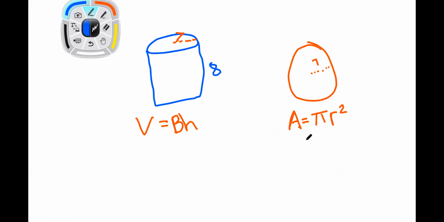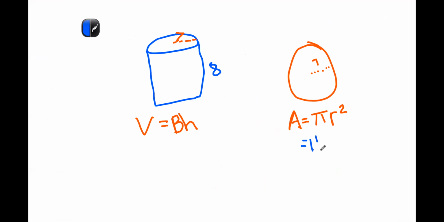So we're going to use the pi button. It goes pi, and r stands for radius. You can see that my 7 right here is only half the circle, so I can use 7 as the radius. If you were given the diameter, you would need to divide it by 2 in order to find the radius. So you're going to type pi times 7 squared into your calculator, and you're going to get 153.938. So that is what the area of the circle is.